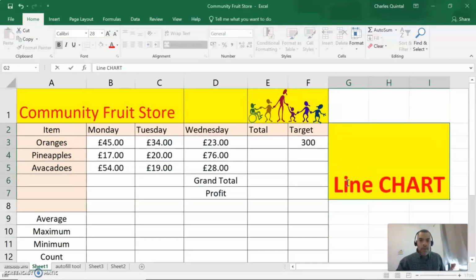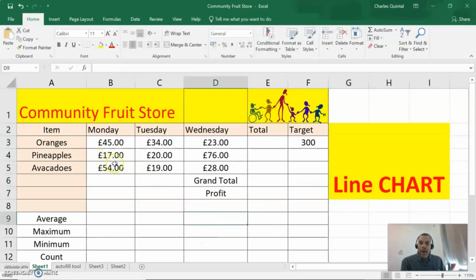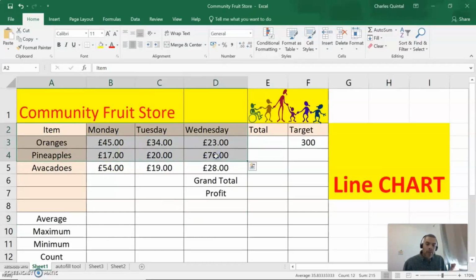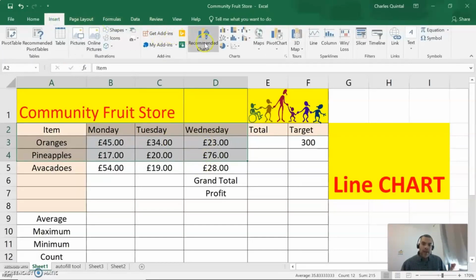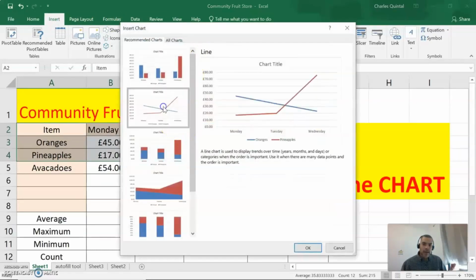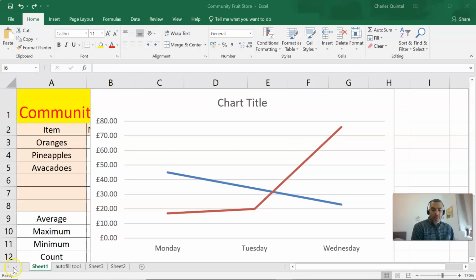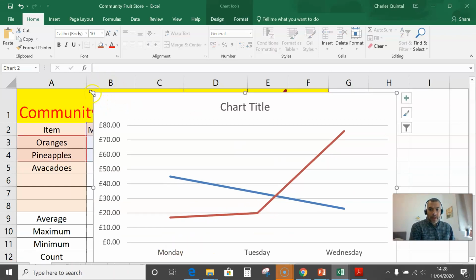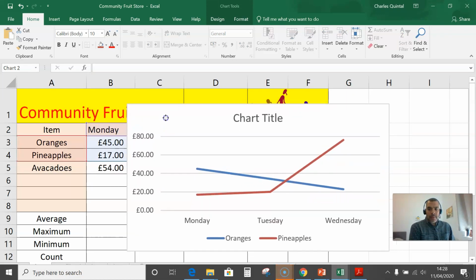Then finally we're going to create the line chart. To do that one, I'm going to select two items here, oranges and pineapples. I could select all three of them, but I want to compare them. I want to see that running battle between oranges and pineapples over time to see how they performed. So I'll go to Insert, go ahead and choose Recommended Charts, and select the line chart from there. Here we can see the two fruits, oranges and pineapples, and how they have compared over time. That's a really useful way to interpret that data.